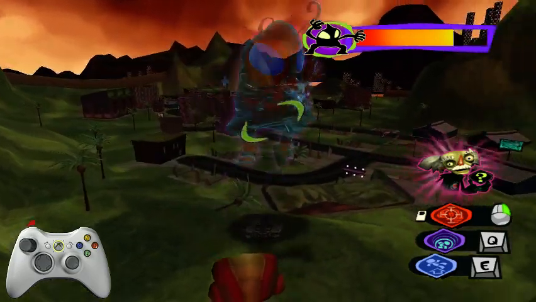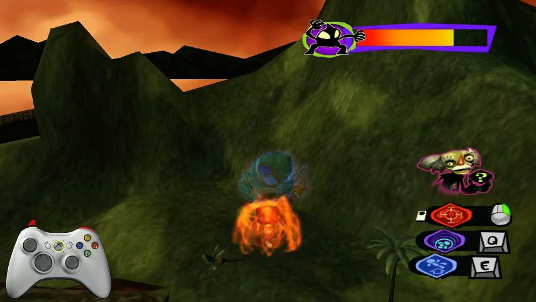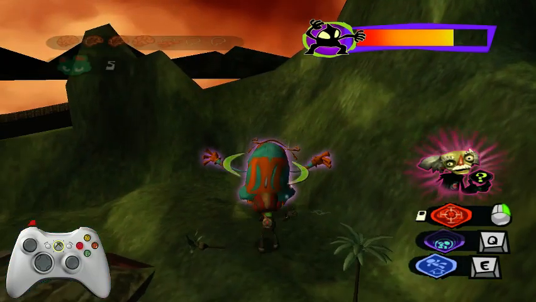Trick, kid! Combination! Okay, that's alright. Area attack!